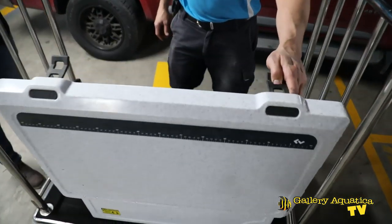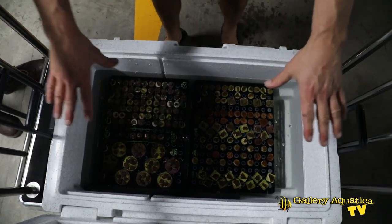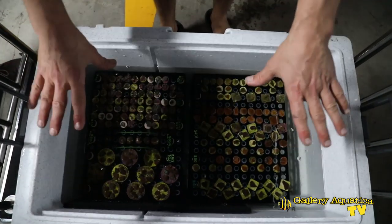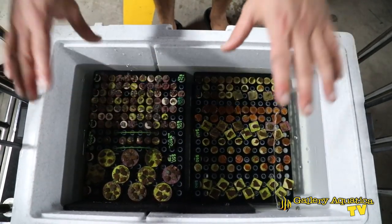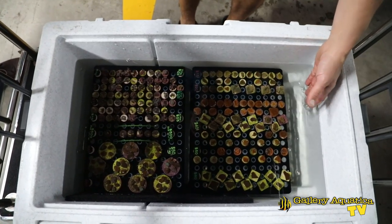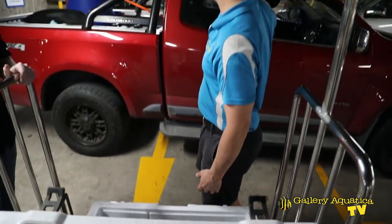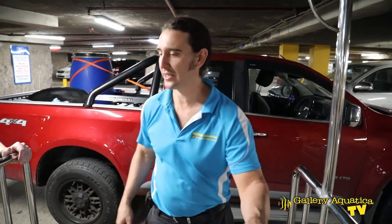Oh yes, everything has traveled perfectly. So we have four frag racks, two across and two high. You can see all our zoas, the water quality looks good. Oh, the temperature is perfect. The snails are alive. So I'll put the ute back in and let's get it upstairs.